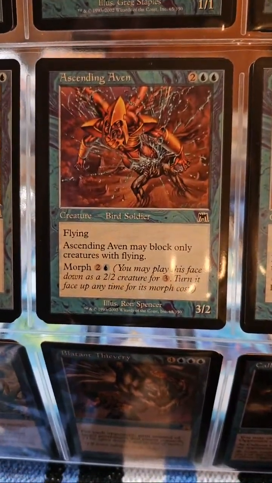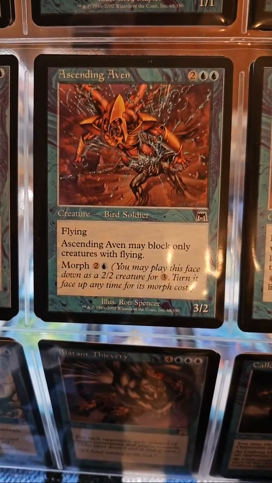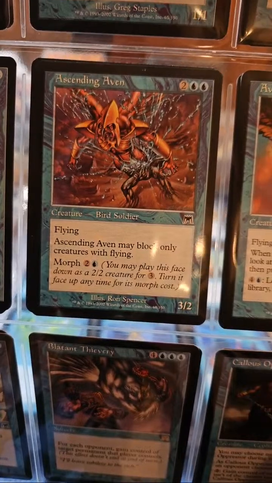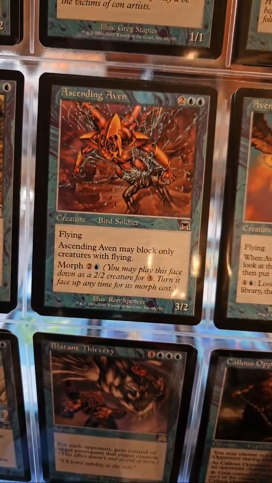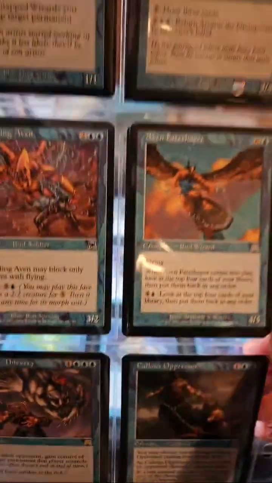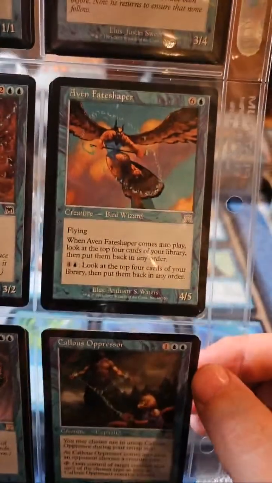Ascending Aven. 3/2 for 4. Flying. Ascending Aven may block only creatures with flying. And morph. So it got a little bit bigger when it morphed, and could surprise you, but this one was around the same size. It is another bird soldier, so if you're playing birds, blue-white was a good combination again. As a common, it's a flyer. It's not bad. It's not great, but it's not bad.